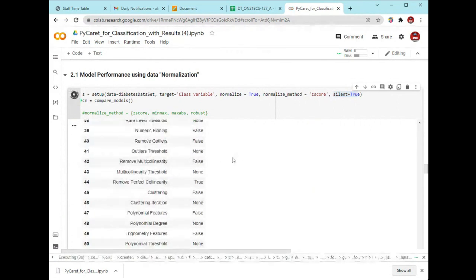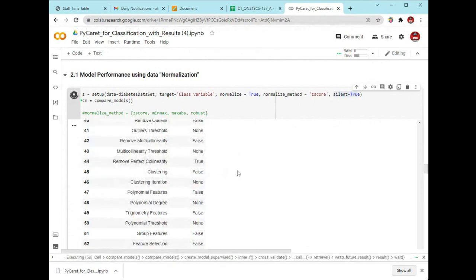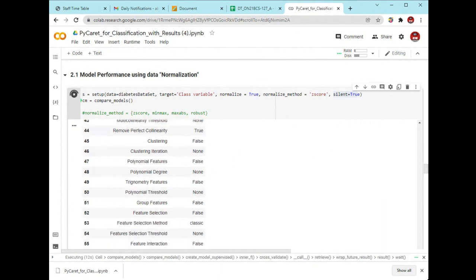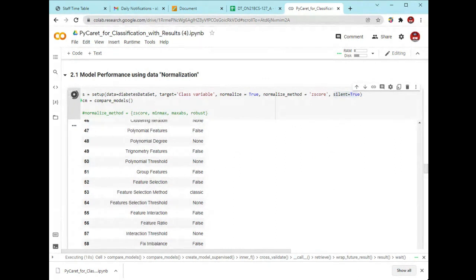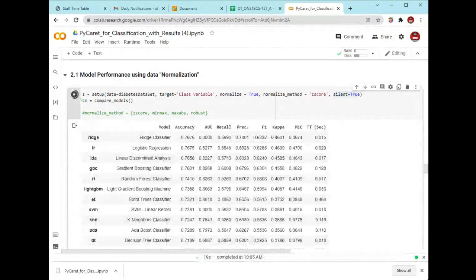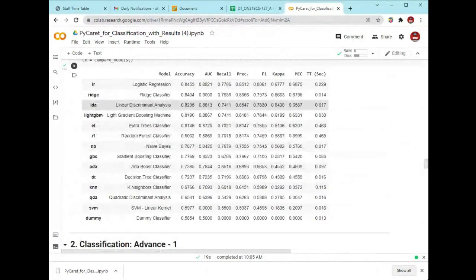Okay, so you have to apply these parameters to get better results. You can observe these parameters right here, and you will find how this normalization will affect your data sets. Ridge classifier is 76%, and previously this ridge classifier was 84%.